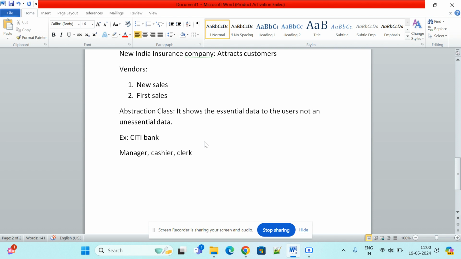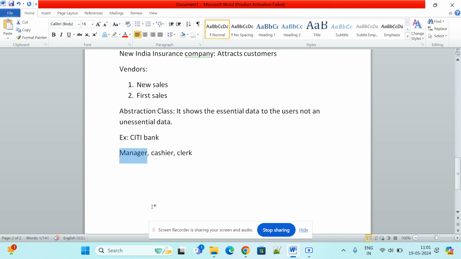The cashier doesn't have access to whether you got the loan or not. But who will have the access? The manager will have the access. The manager can tell you whether your loan is approved or not if you go and ask, right? The cashier will check the deposits of the last two weeks in the bank, and the clerk can tell what amount is deposited. But the manager can tell more, because the manager has all those accesses, showing the essential data and hiding the unessential data. Will the manager give other persons' details, like how much amount is deposited in their account? No, there are privacy conditions. The manager will give you the appropriate answer for whatever data is required.